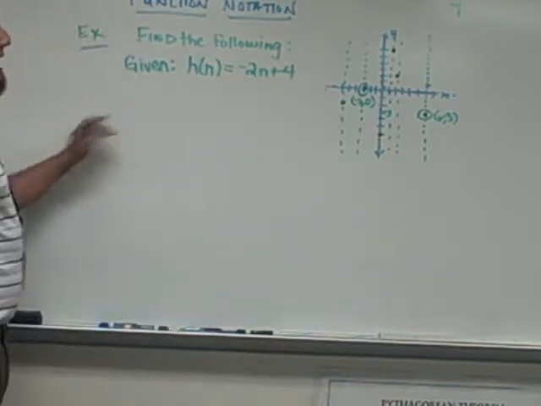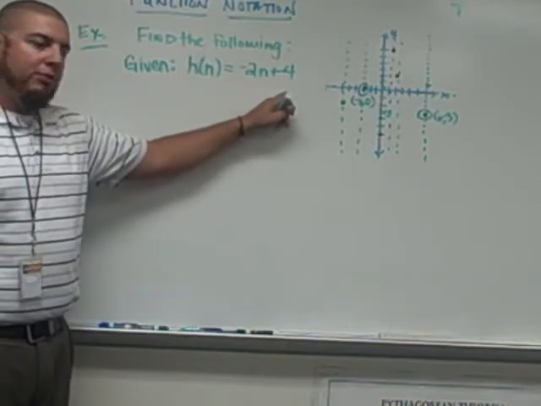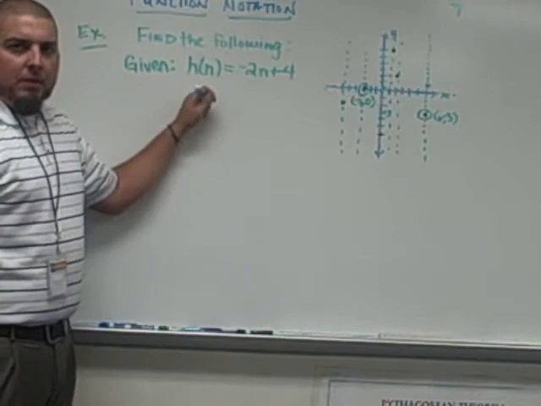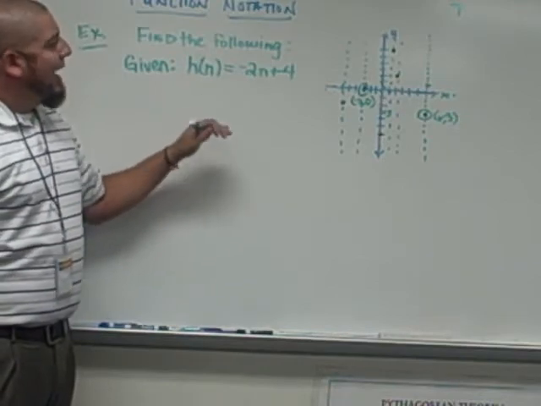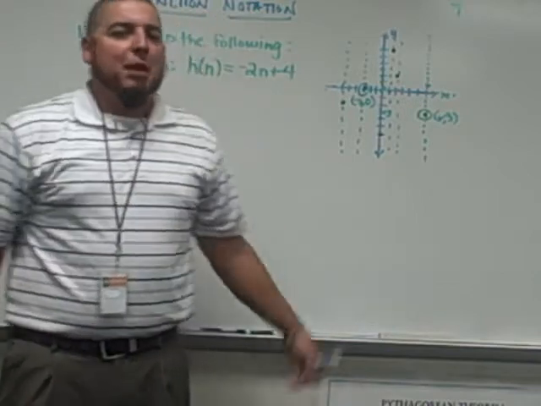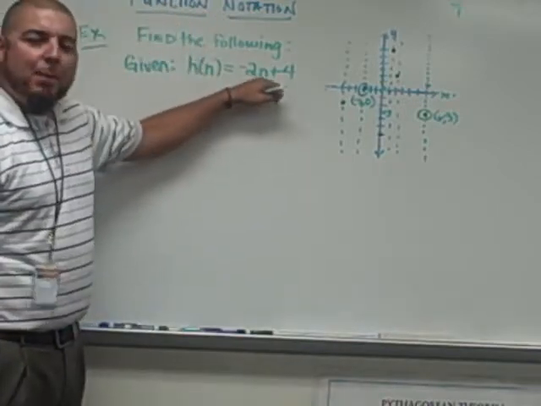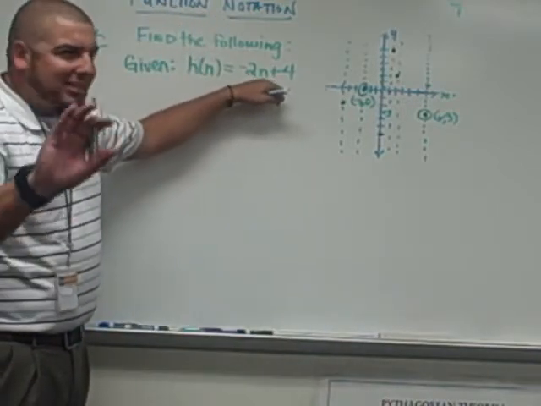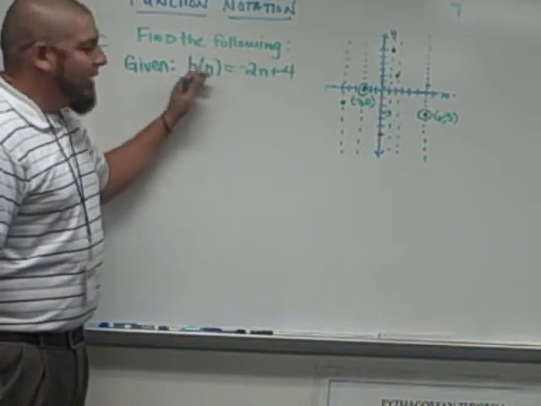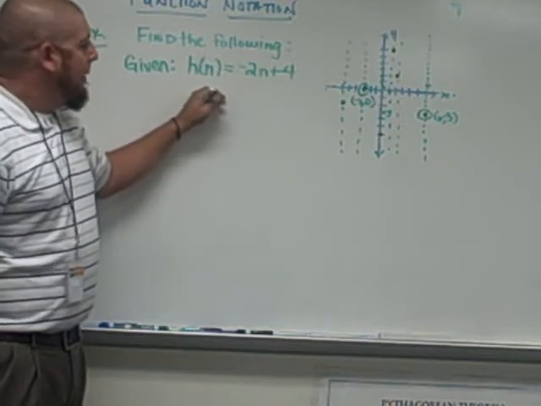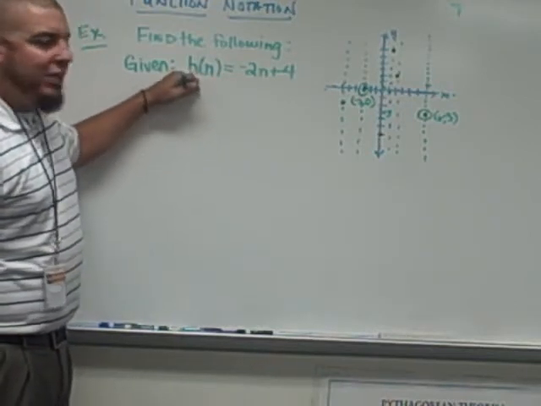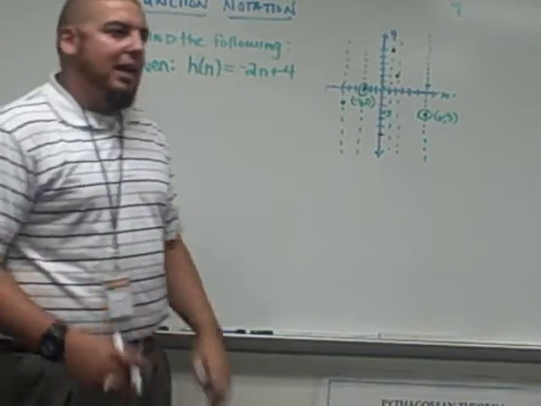Okay? If I have h of n equals negative 2n plus 4, this is telling me I'm using the h function, and my independent variable now is not x. Even though we would plot it and graph it on the x-axis, it's being represented by the n, so n is the independent variable now. It acts just like x, it's no different, and now h of n is the y value, okay? So this would be called my h function, my h of n function, because I have an h and an n instead.